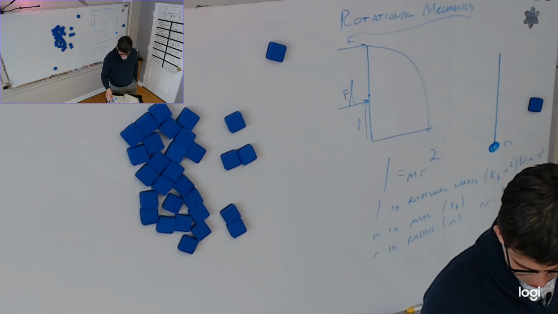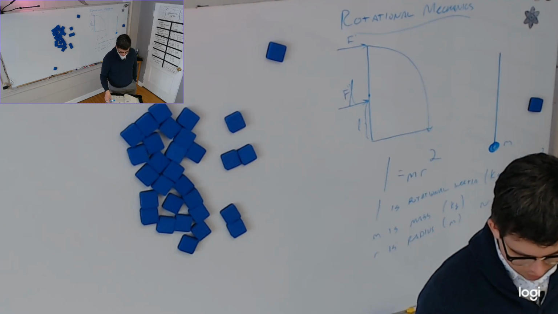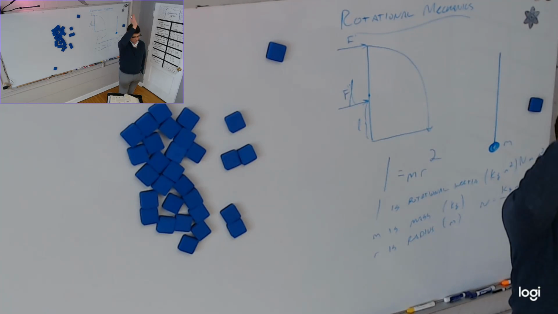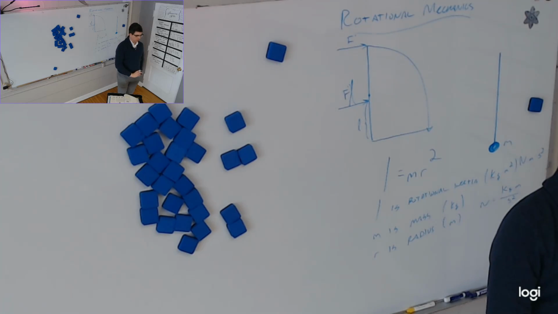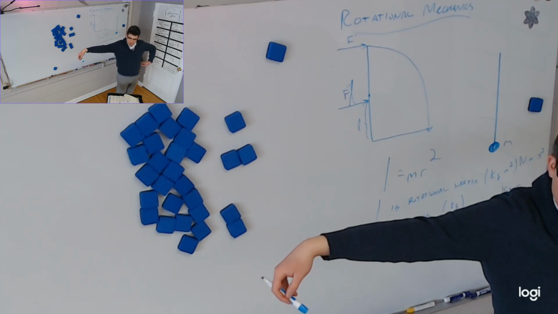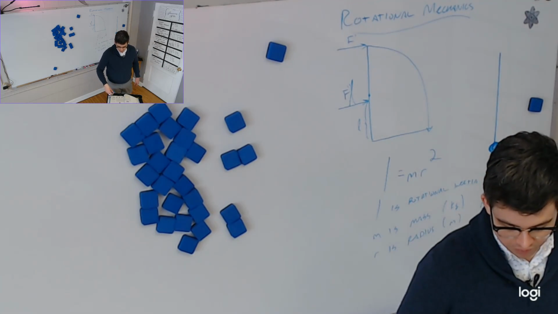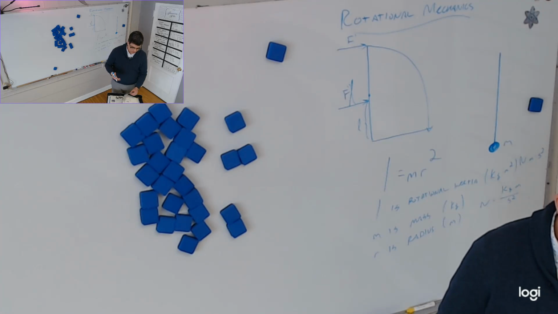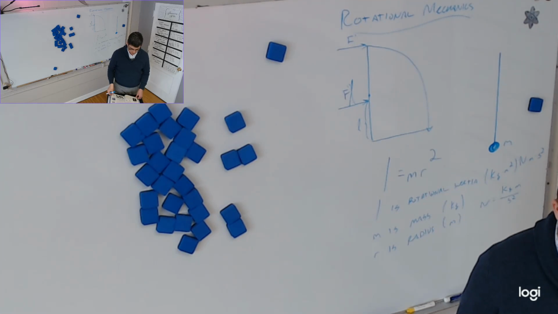Your book has a whole section about the axes of rotation of the human body. I'm not very worried about that, but just as vocab words go, the longitudinal axis goes through your head, through your center of gravity in this direction. Your transverse axis goes from your right to your left through your center of gravity, and the median axis goes from your front to your back through your center of gravity. There are 3 axes of rotation because we live in 3 spatial dimensions.